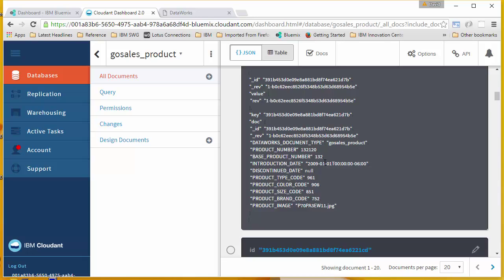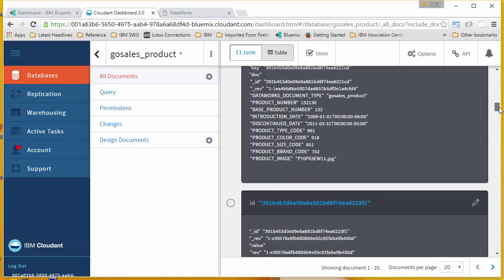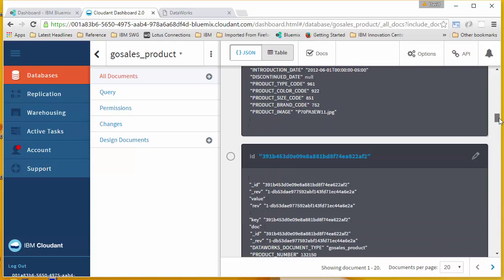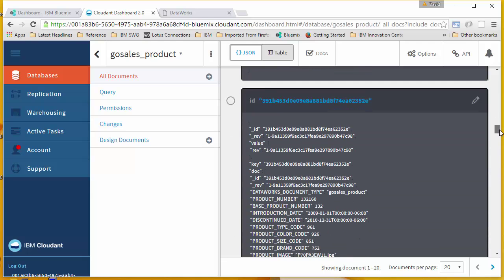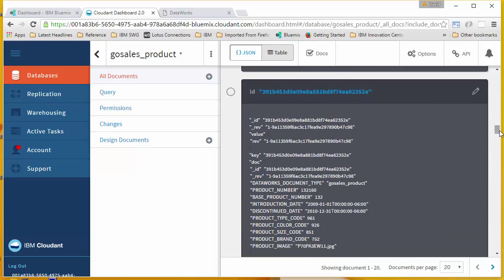And if you look at the product type code, they're all set to 961 as we scroll through several of these. So this means that the data was actually transferred and that the filter that we applied worked as well. And that's the end of our demo. Thank you.